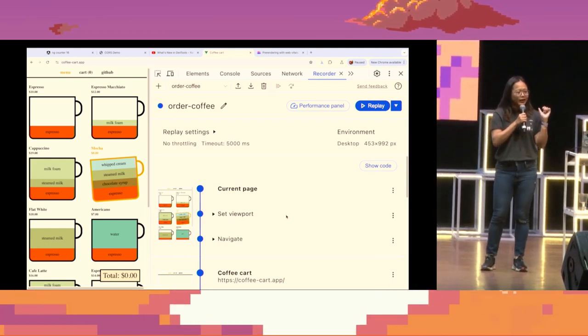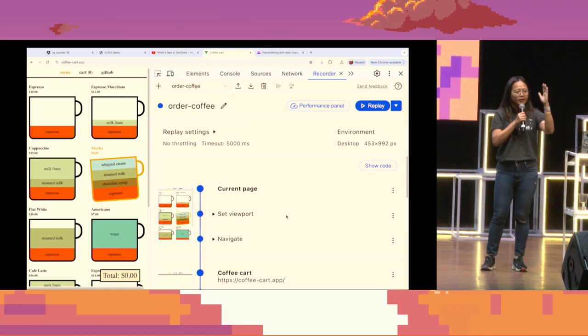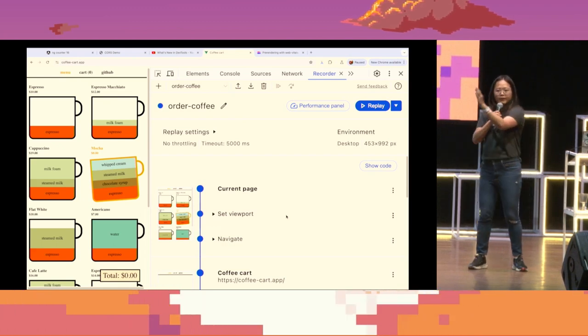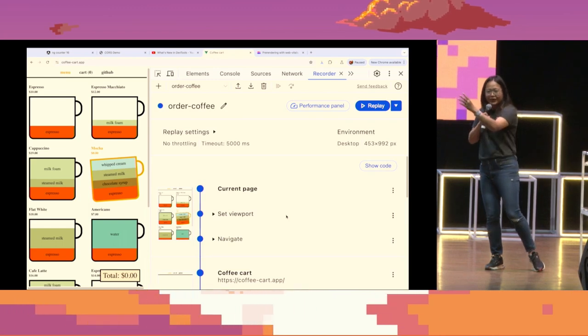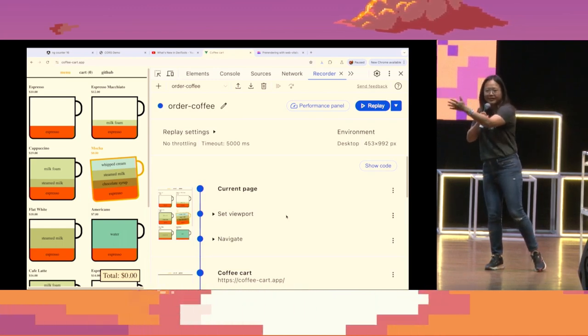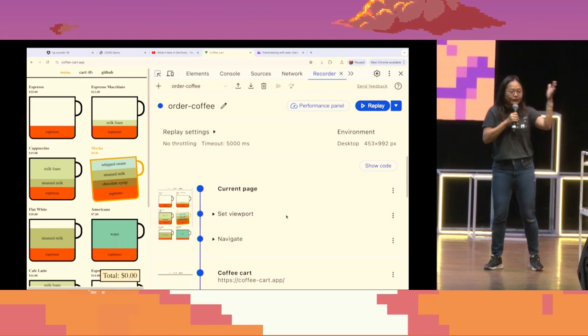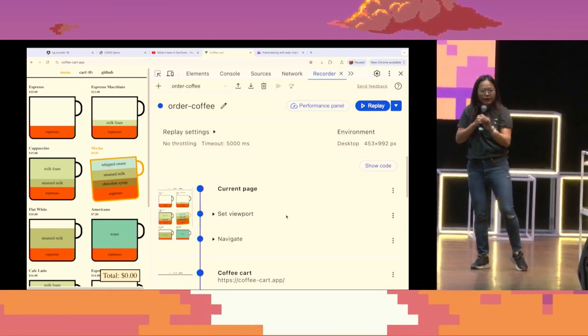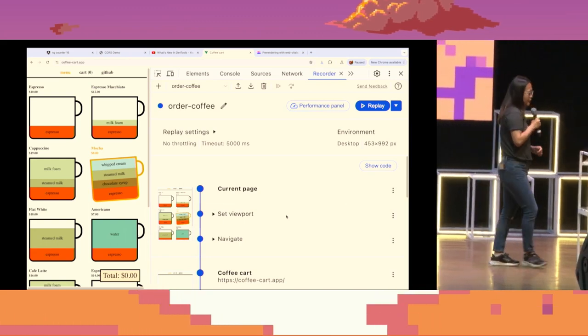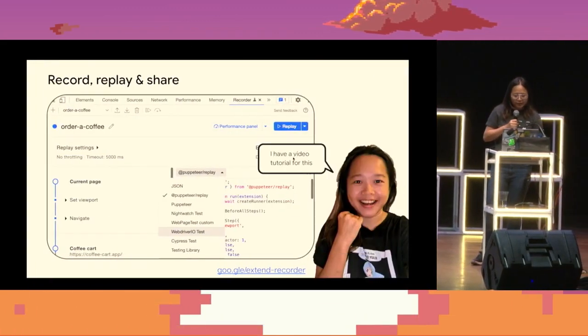Sometimes it's useful when I debug a shipment form. There are multi-page forms that you need to fill in, and every time you need to fill them in to go to page number 3 to find the bug. So you can use this to replay it until step number 3, and then start to debug your actual file. You can use this feature to do that.